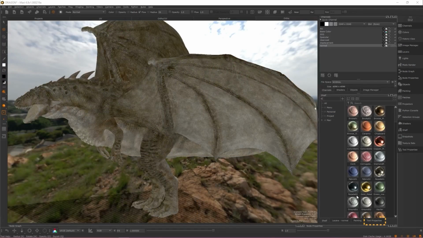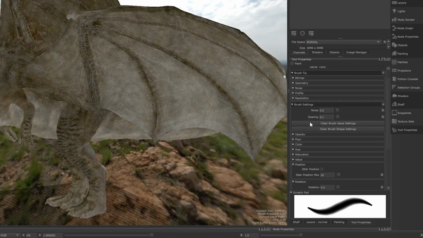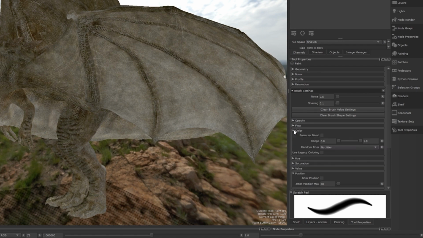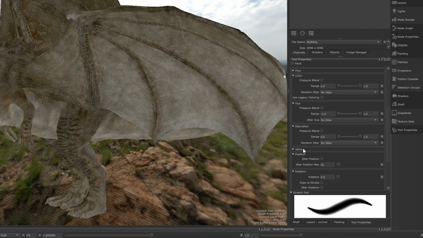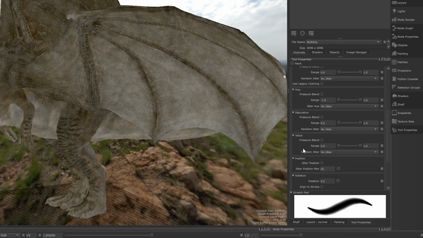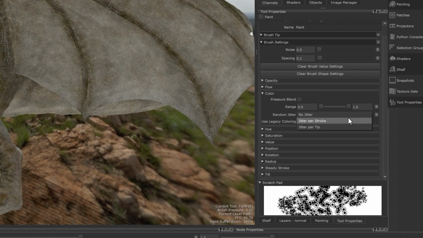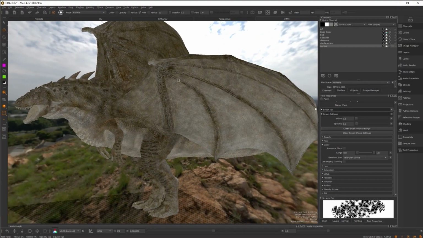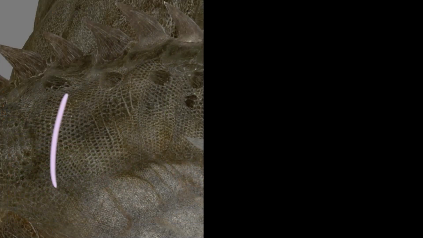Brush stroke settings are located under the Brush Settings menu in the Tool Properties window. From here, you can control the opacity, flow, colour, hue, saturation, and much more of your brush. All the options related to colour have almost identical settings, so let's take a look at them and what they do. So, when jitter is enabled, your brush will blend between the foreground and background colours assigned to your brush. There are two ways that you can jitter between colours: per stroke and per tip.